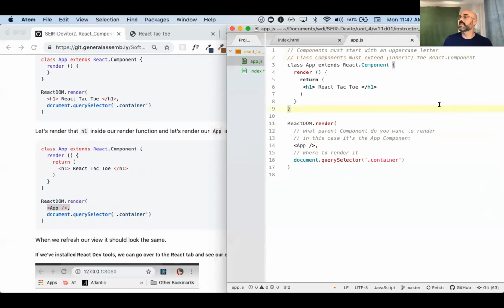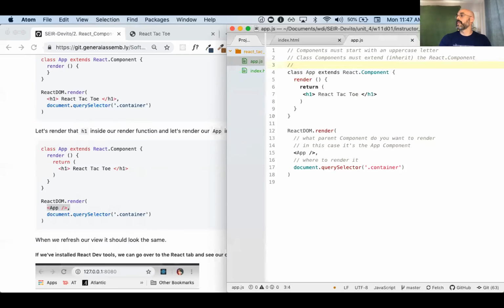Okay, so what this tells us is there's a parent or this higher level class called React Component, and that our class is just inheriting from that. So there's functionality happening inside of this that we need for our class-based component. That's really important. You're always going to have to extend the React component for class-based components. Otherwise, it won't work. Okay?